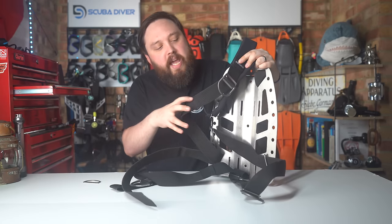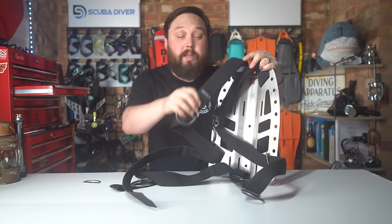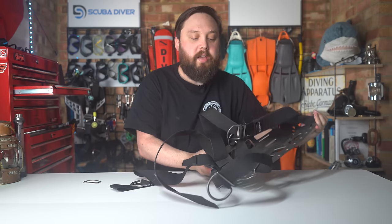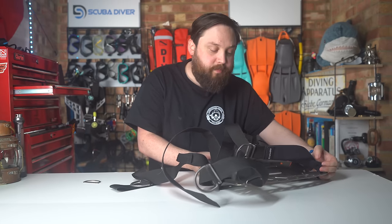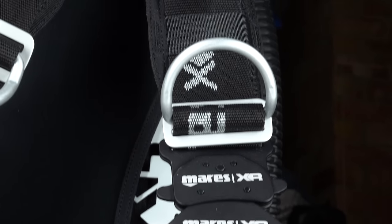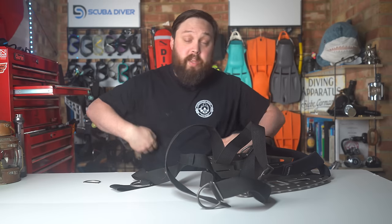And you can change the harness style if you want something with a bit more flexibility. You can get some harnesses that have one adjustable strap, one quick release buckle on one side, so one side is fixed, the other one is adjustable. You can get them where they're both adjustable.